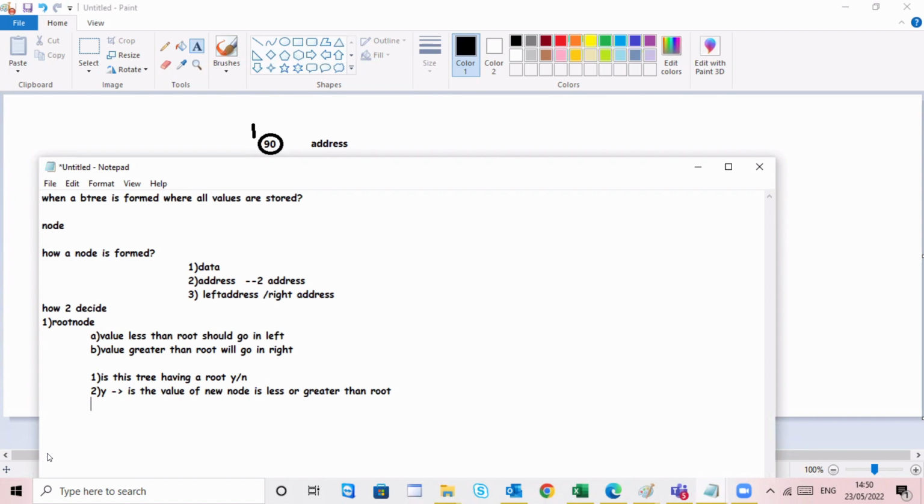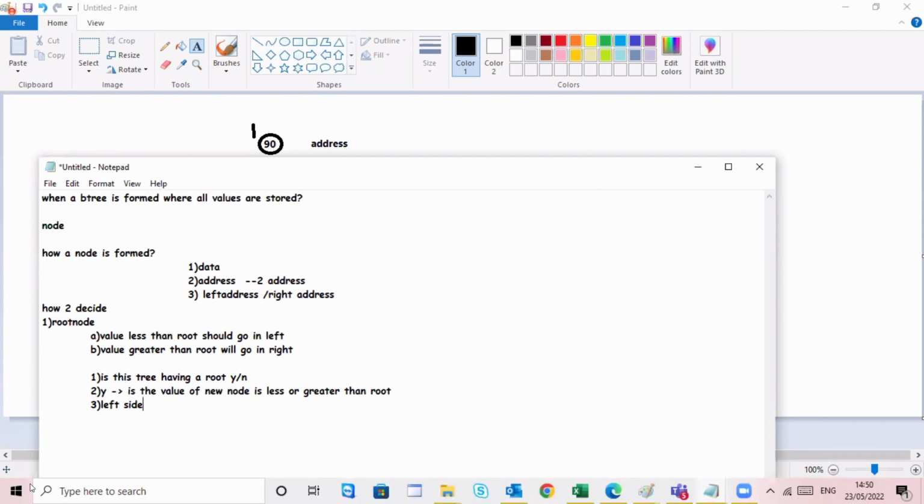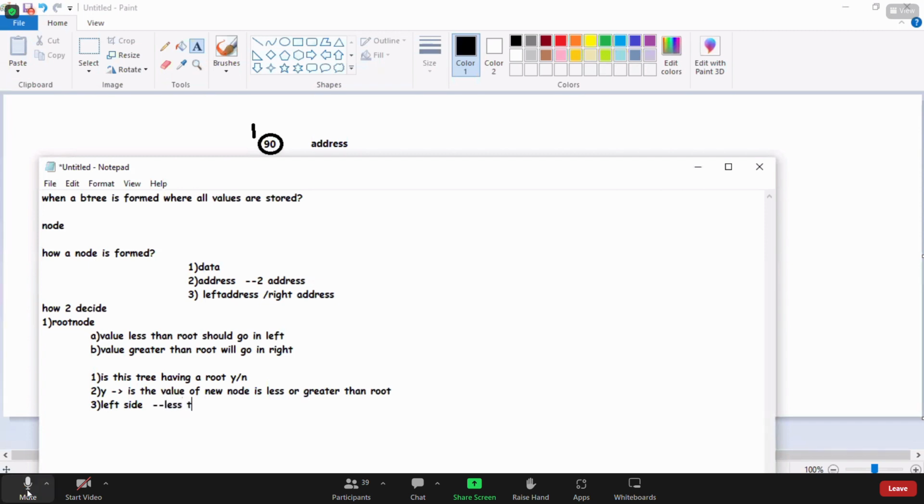You tell me. Where do I need to put the new node? Left side. Left side. So we will put the address in the root node's left side. So now just wait. Left side when the value is less than root. Correct?